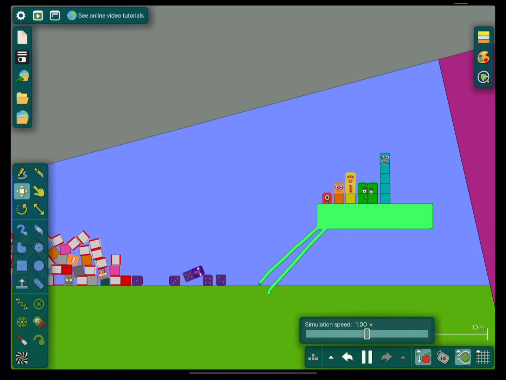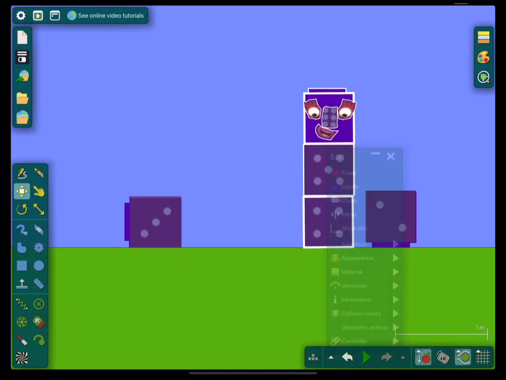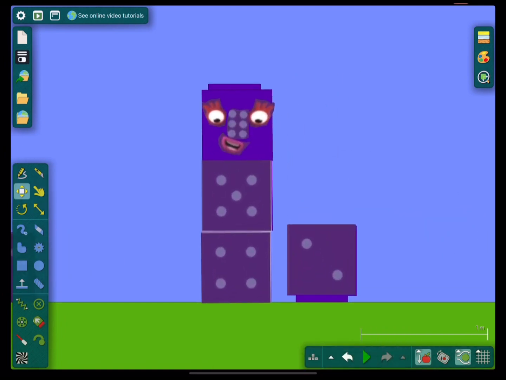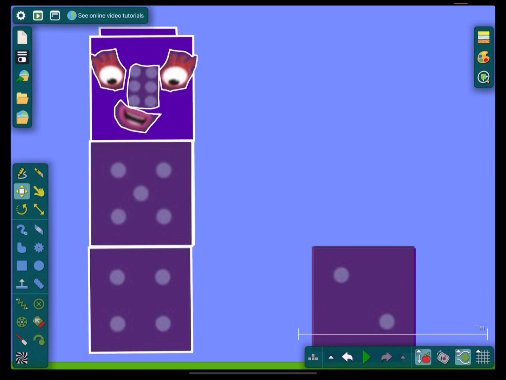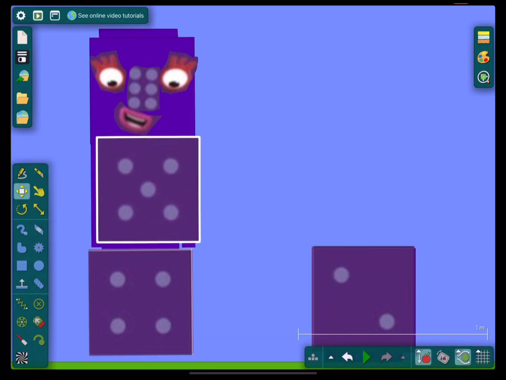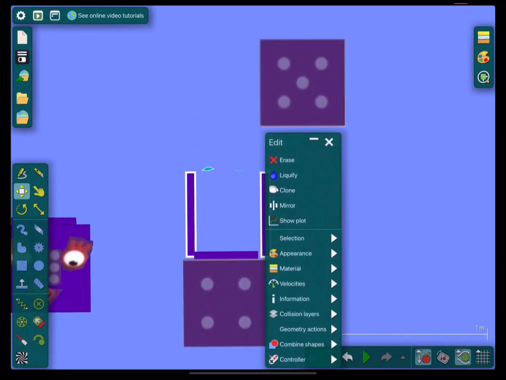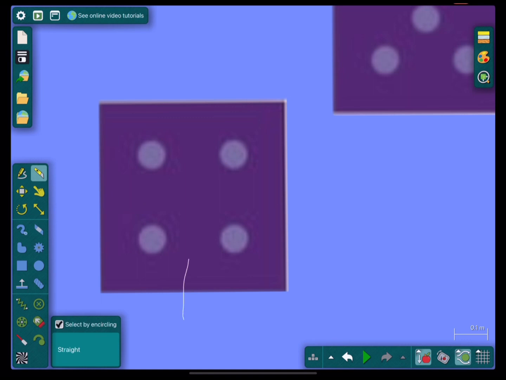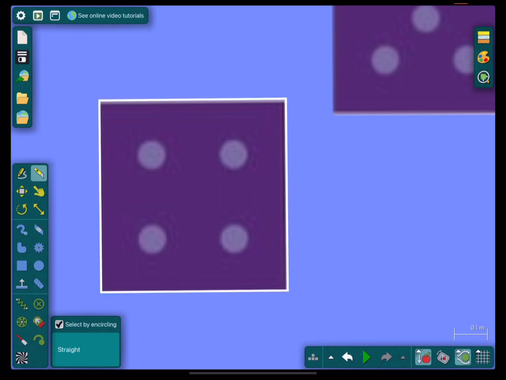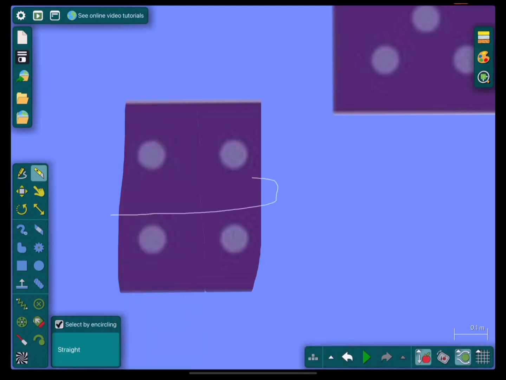So, let's just go back to building. And let's put this on top of this. Make it fort. I think I'm just gonna do something. So, all of this nonsense. This nonsense too.